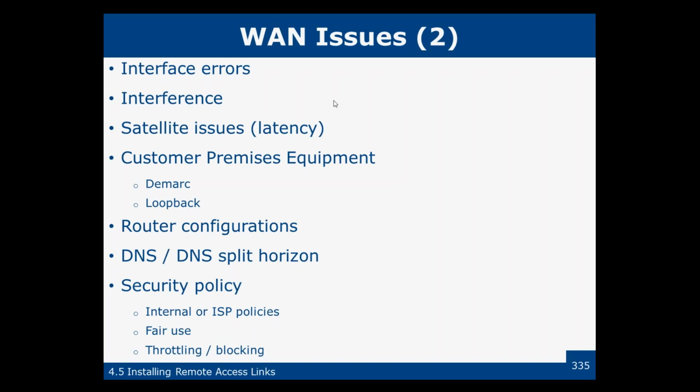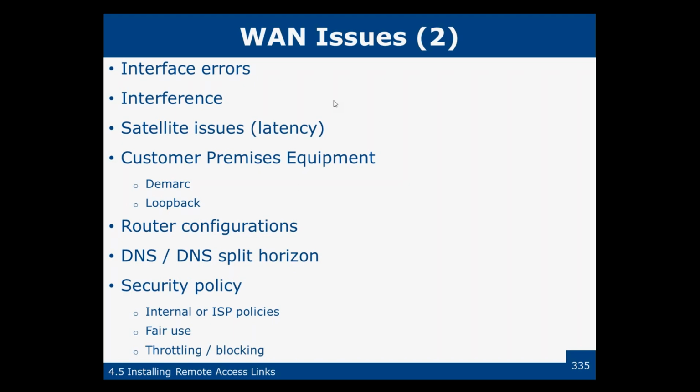Are the router configurations correct? And have you changed it? Has anybody changed it? Has anybody restarted the router? Because if you made some changes and then didn't save the changes and restart the router, the changes are no more. Because when you make changes on a router, they go into memory, and you have to manually save all of them before they actually take effect. So when you reboot the next time, if you haven't saved them, the configurations are no longer there.